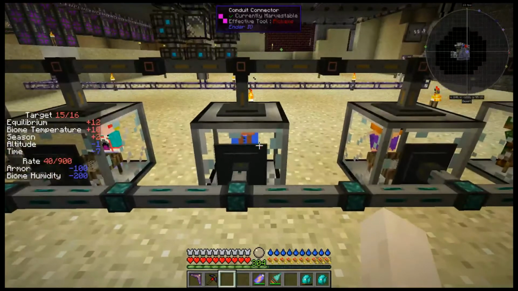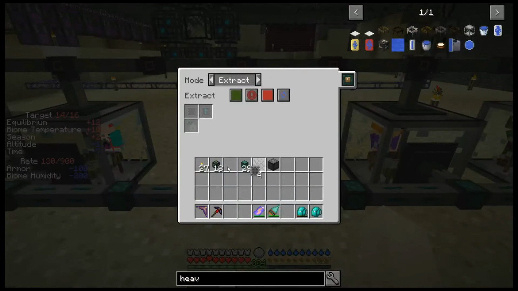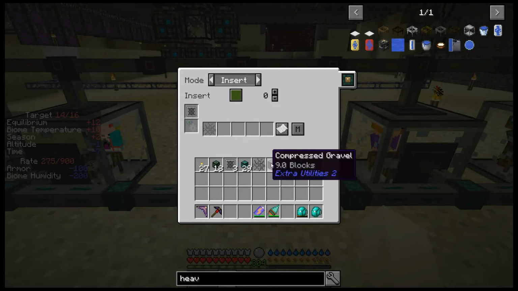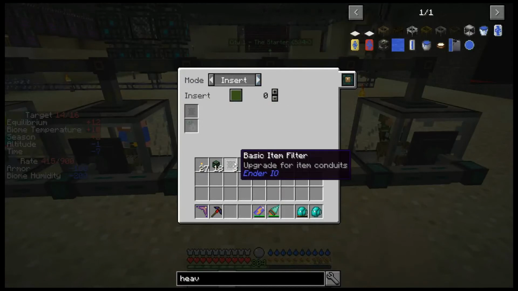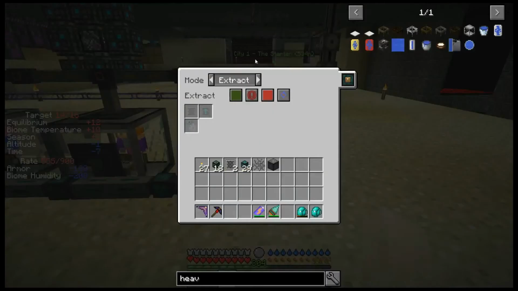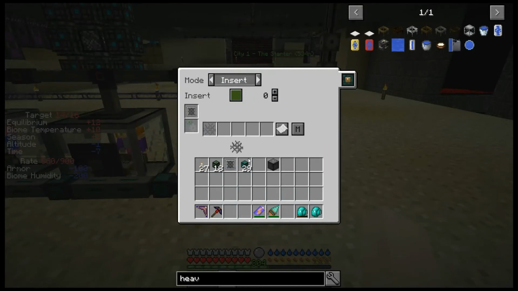Then the next one, insert, basic filter, the mesh, and the compressed gravel, and I think I have 2 or 3 left to do. This one, insert, item filter, compressed gravel, and the mesh. And finally, insert, filter, the mesh, and compressed gravel, and we're done.